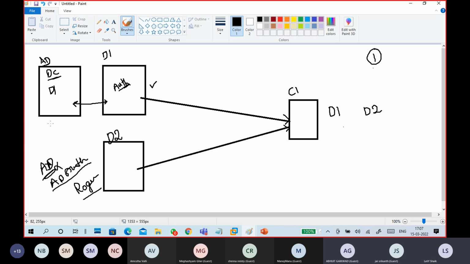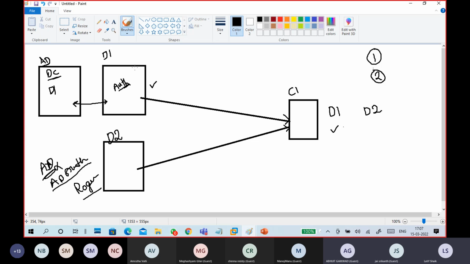So this is a domain controller. This is an authorized DHCP server. How? Because it's a member of our domain, a member server. This is a standalone server, no domain controller involvement, no AD authentication, so it is a rogue server. The client will get an IP from the authorized DHCP server. There are two ways.